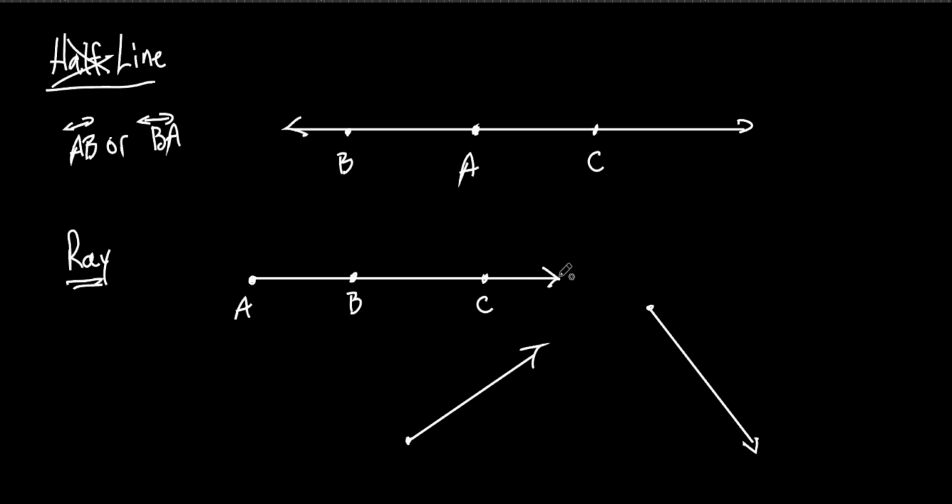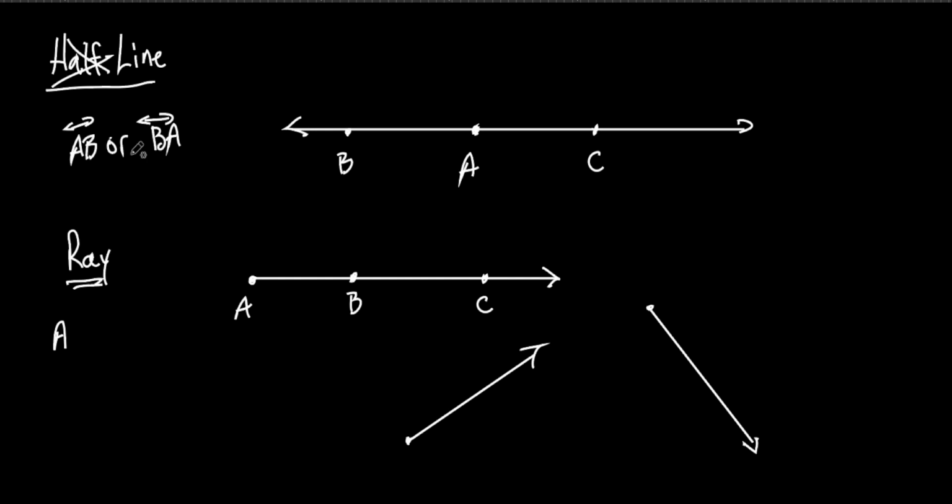Looking at this ray right here, which one of these do you think is going to be first? The A, exactly, because that's where it starts, right? Start at the beginning, so you start at A. If I wanted to call this a ray, I start at A, but the second point is any point on that ray. So I could call this ray AB, or I could call it ray AC. Now, could I call it ray BA? No, why not? It doesn't start at B, does it? It starts at A. So the A has to be first.